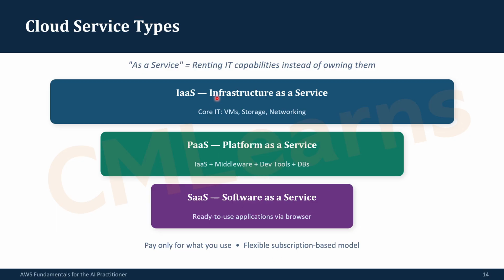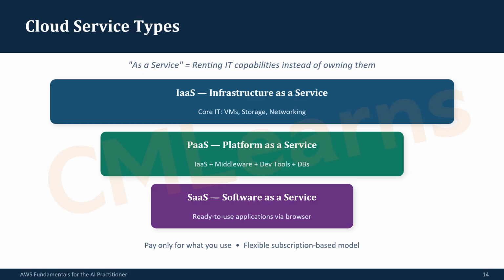So what are the services provided by cloud? With infrastructure as a service, we'll be using VMs, virtual machines, storage and network. We'll be using infrastructure that is provided by another provider as a service. With platform as a service, we'll be using the platform as well as the infrastructure, with middleware and development tools for analytics, making it much more efficient and easier, even though we won't have as much control as we had in infrastructure as a service. And with software as a service, we'll be using ready to use applications via browser or anything.